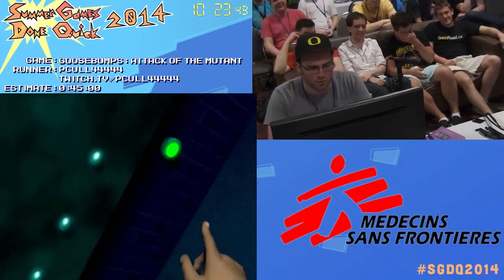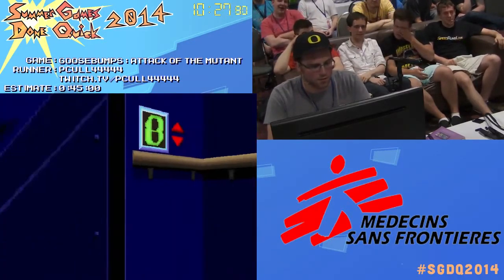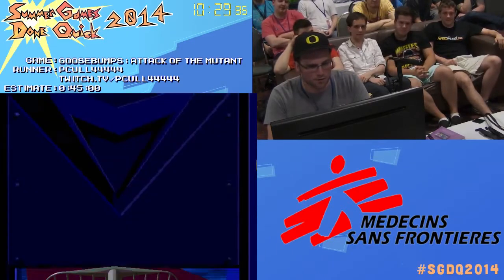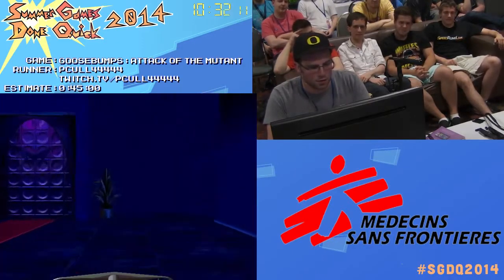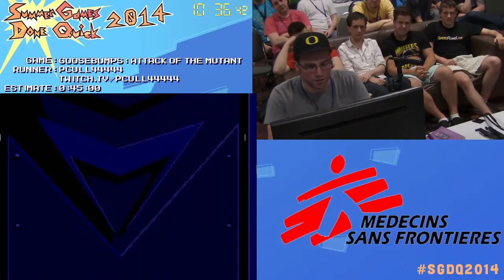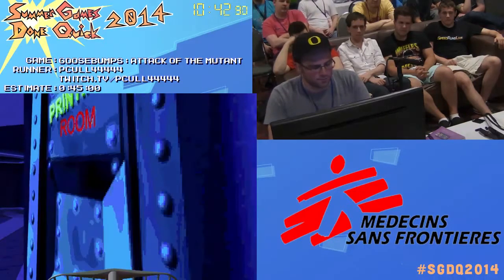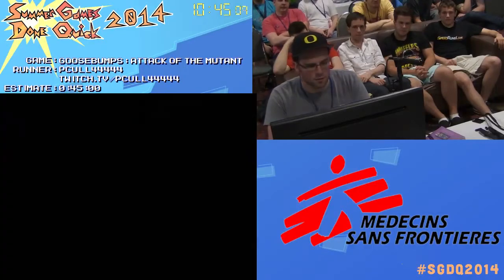So, the mutant, basically, the plot of this game is that the mutant is using his green beam to turn the world's monuments into phallic symbol cartoons. So we need to stop him, because that is bad. And this is a family stream. I forgot. My bad. So we're in the creepy basement now, and it doesn't even matter because all of the floors look the same.